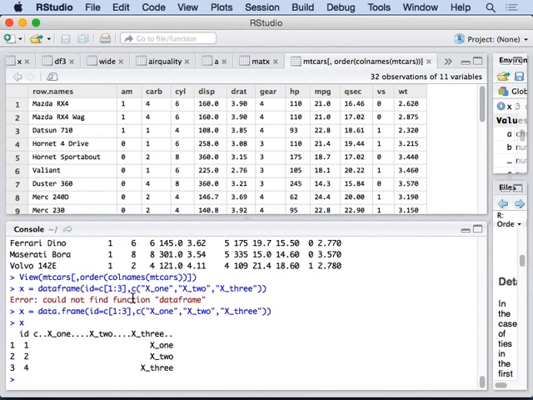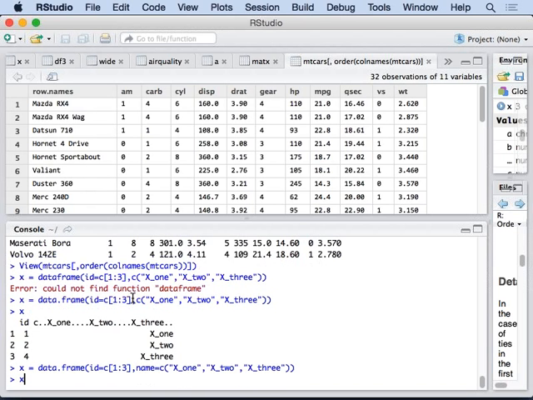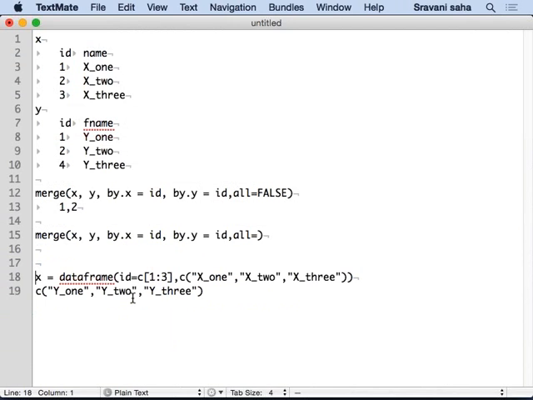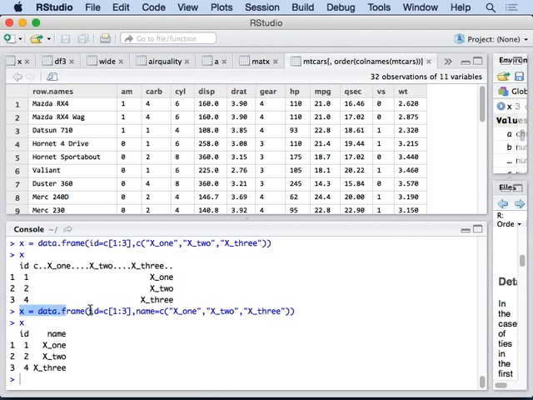So now you can see that it just added some column name. We have to put one column name for this. Let's put name equals to. Okay, cool. So this is good for us.